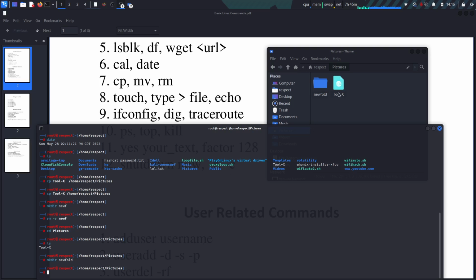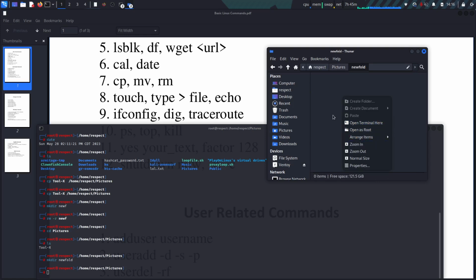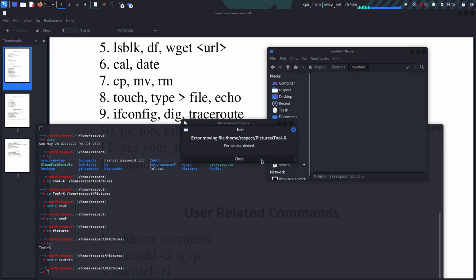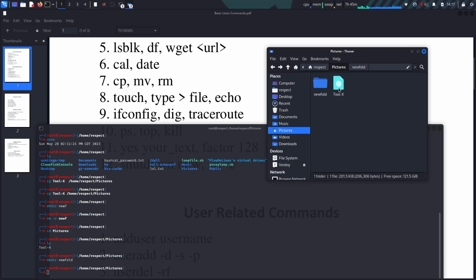Now let's suppose that I want to move this file into this folder. You have two methods. Firstly, select this one and drag it into the folder, and it automatically moves into that folder. If this method does not work, then simply select this file, cut it, open the folder and paste here. This is not working because I'm using root mode, and root files do not work without root permissions. So let's do this process with the help of the command line interface.